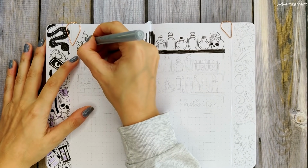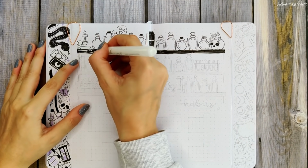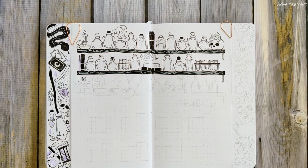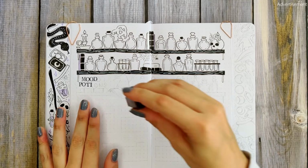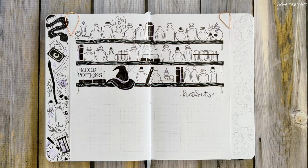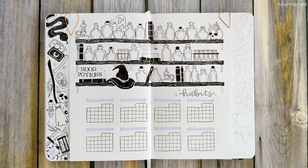I also added some other items like books or candles between the flasks to make everything look more interesting. Because of the limited space, I had to kick out one of my habit trackers, but I wanted to overthink what I'm going to track anyway.